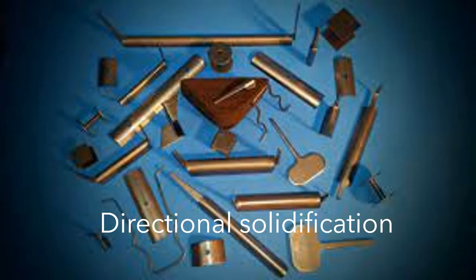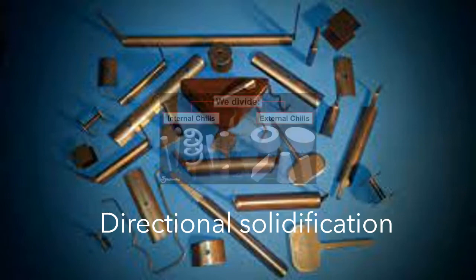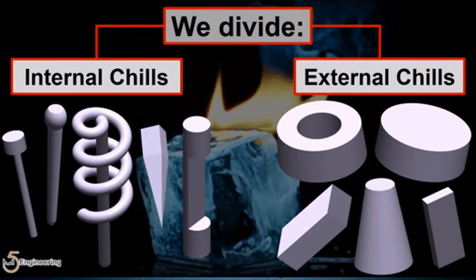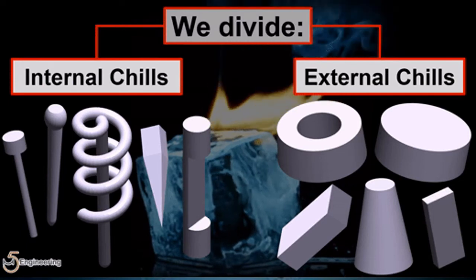Directional solidification is another solution to overcome the shrinkage of the metal in the casting. A continuous feeding of the molten material through the riser will extend the presence of the molten material in the mold cavity, thus preventing the shrinkage voids. Directional solidification can be achieved either by the proper design of the casting or by using external and internal chills.